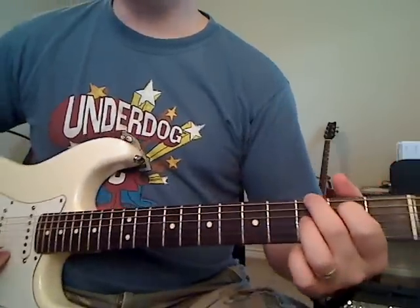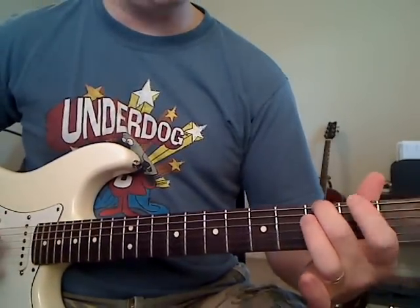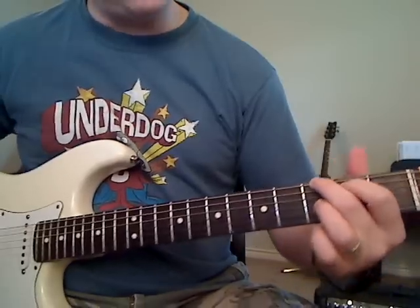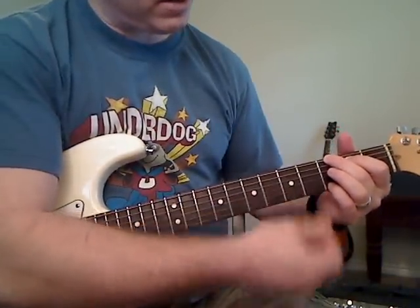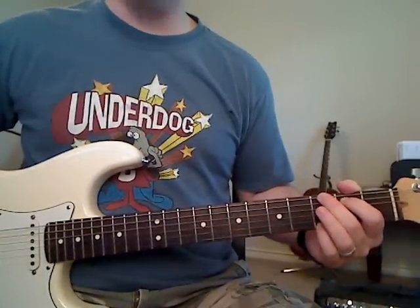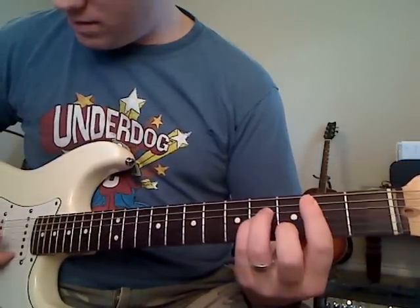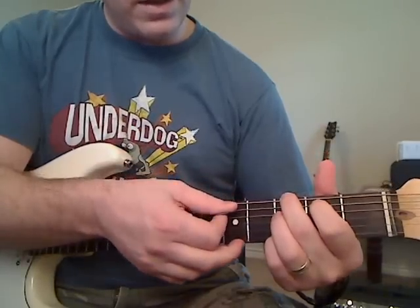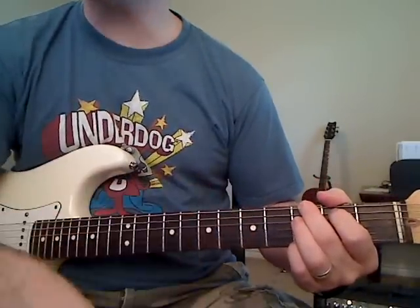Then you're going to hold down a G chord. The only two notes you have to have for this pattern are your middle finger on the third fret of the thick E string, and your first finger on the second fret of the A string. If you're going to play a full G chord, take your third or fourth finger and put it on the third fret of the skinny E string — everything else is open. But for the picking pattern, if you have trouble putting that G chord down fast enough, you don't have to put that one down right away. The D, G, and B strings are open.